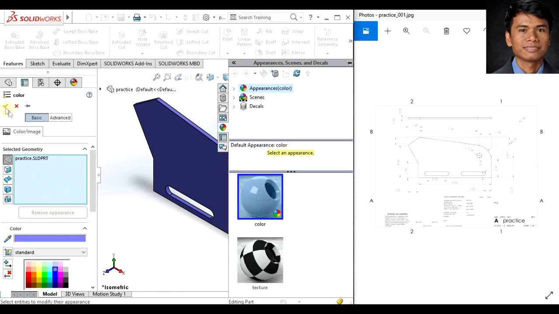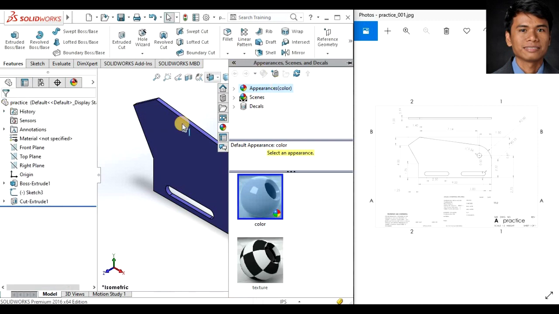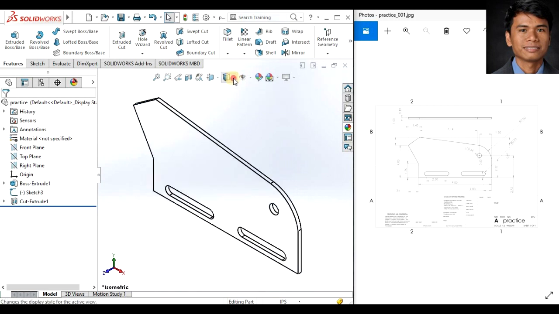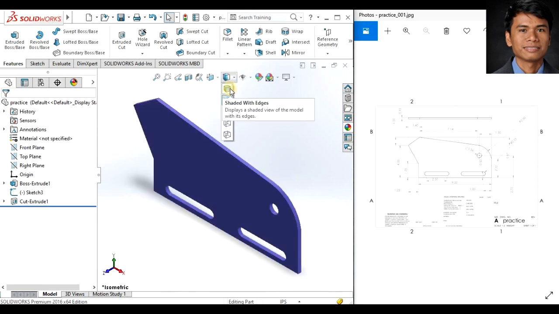Then check. And then, dito naman is display style. Pwede mo siyang ganito, side. Pwede ring wireframe, hidden visible, hidden lines removed, and then shaded, and then shaded with edges.